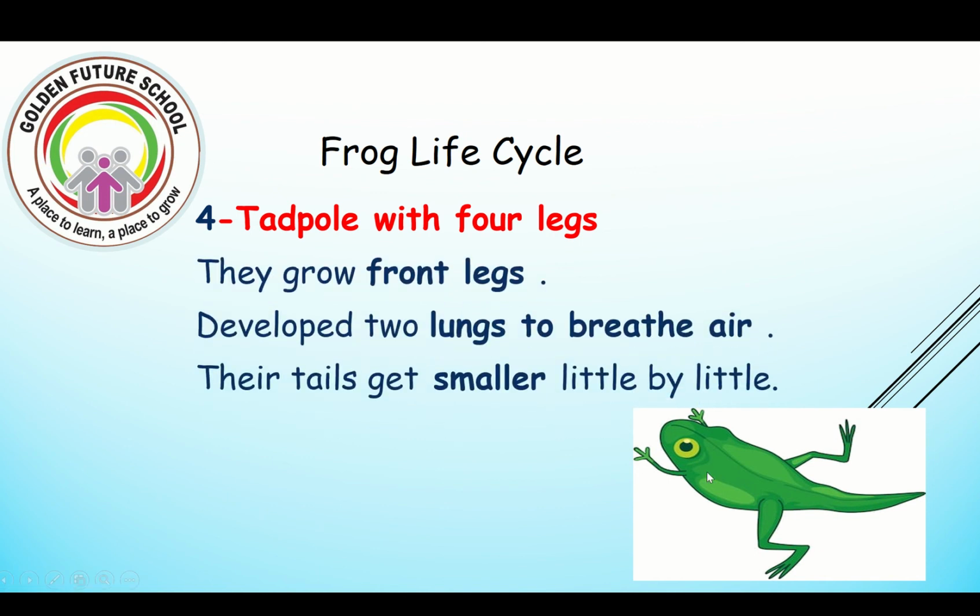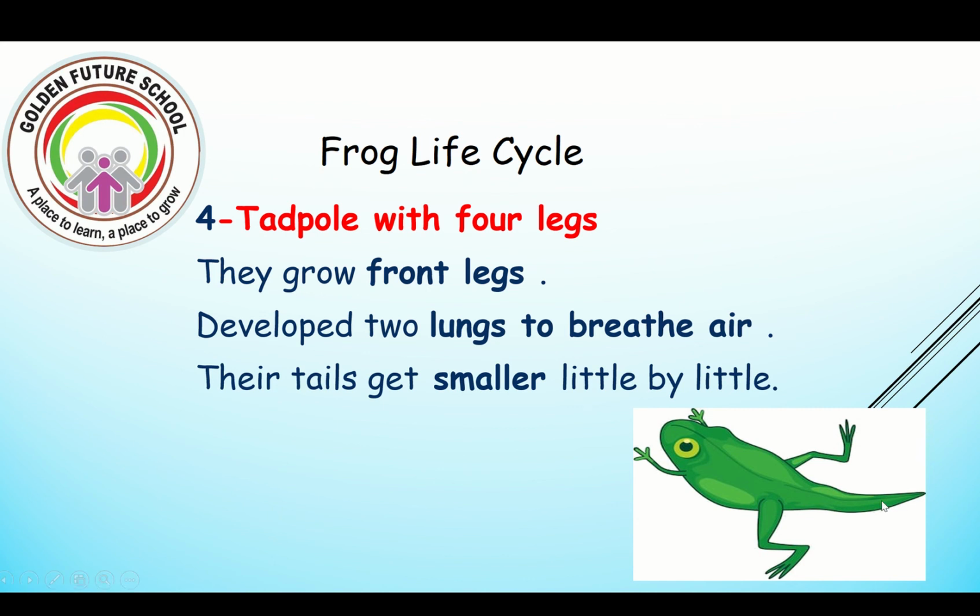Okay, and here if you look at the picture, the tadpole doesn't have gills anymore, but has two lungs inside its body for breathing, because the tadpole with four legs looks like an adult frog. It's becoming ready to get outside of the water, to stay on the land and breathe. You know that all of us have two lungs for breathing on land, so the frog, like us, needs two lungs for breathing on land.